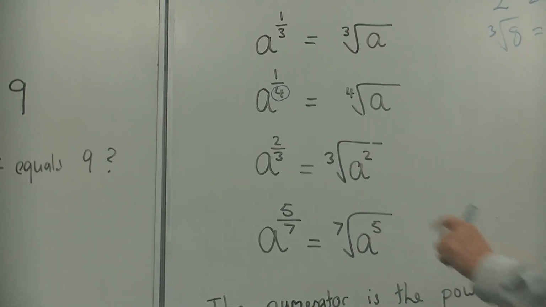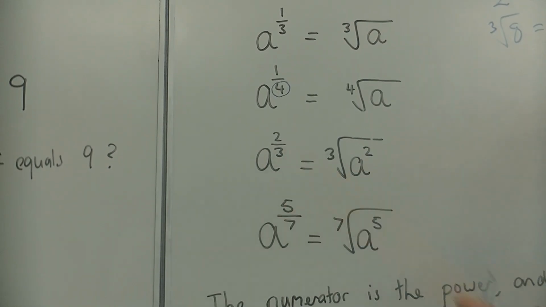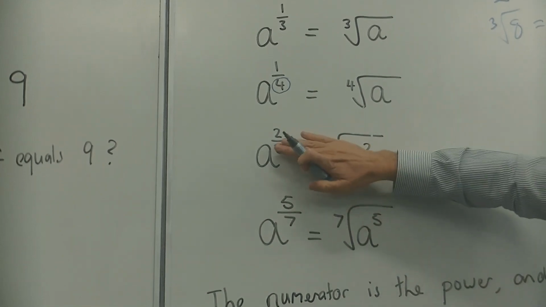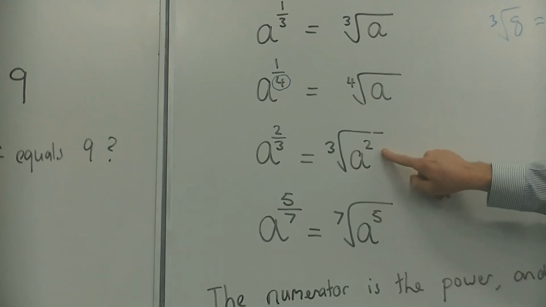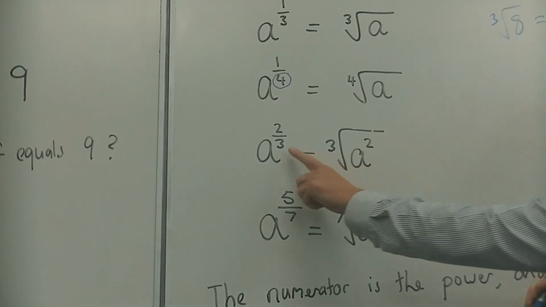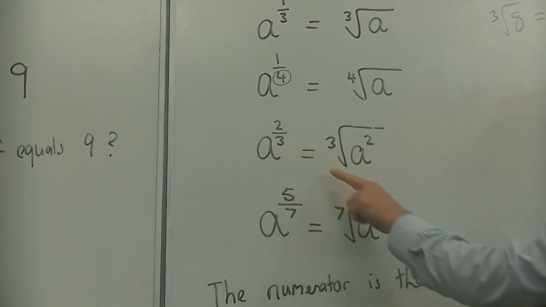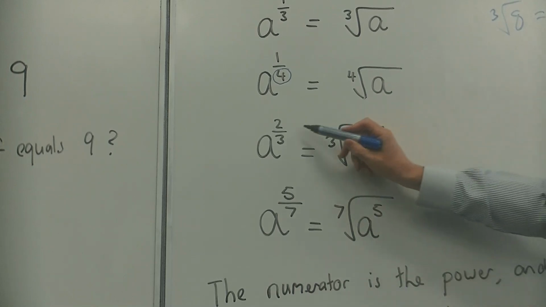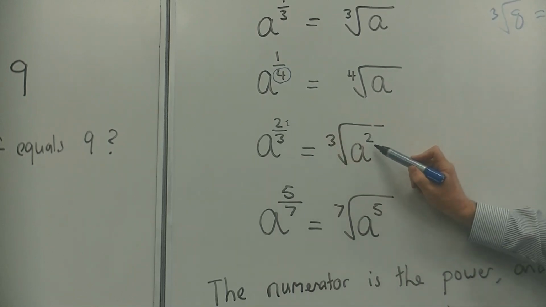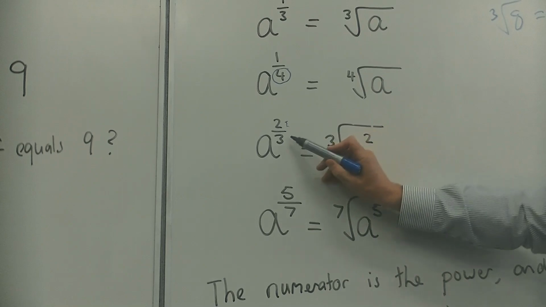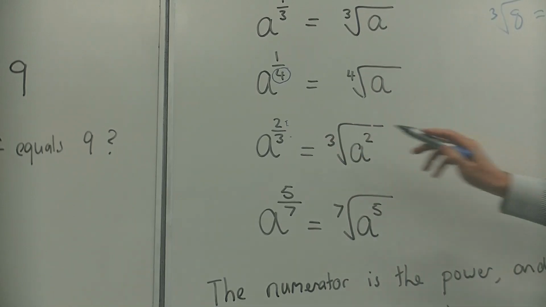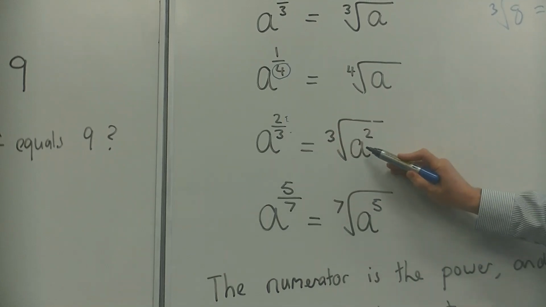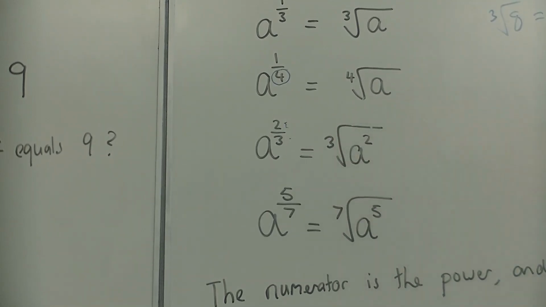Okay, now when we've got a fraction like a to the power of 2/3, if we just had a to the power of 2, we know what that is, it's a squared. So we've got a squared there. And then the bottom number, if we had a to the power of a third, it means a cube root. So when we combine the two, the top number is the power, so it's a squared, and the bottom number is the root, so it's the cube root. So pretty much, a to the power of 2/3 is a squared, and then you cube root it as well.